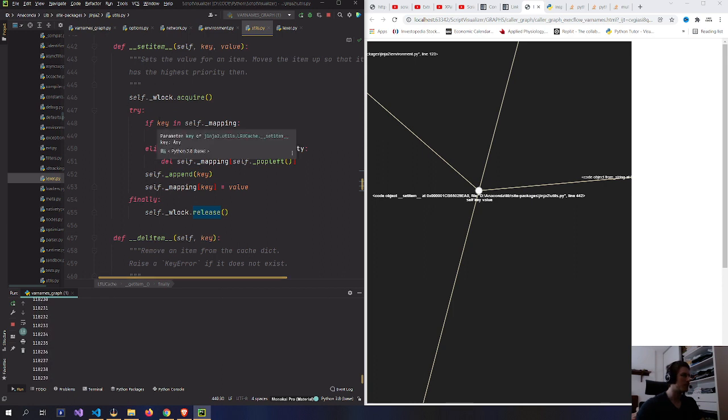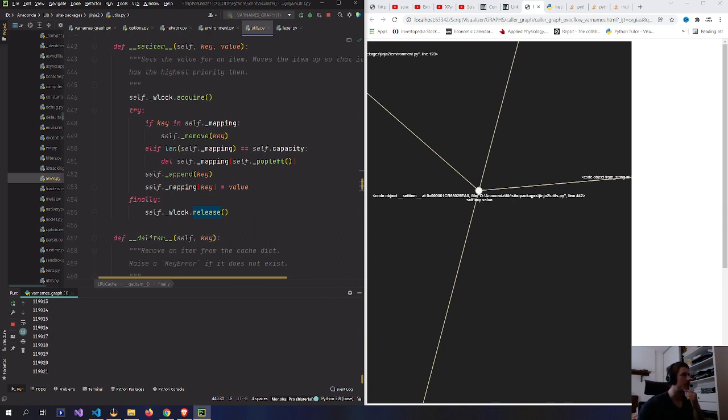Try: if key in self.mapping, self.remove key; elif length of self.mapping equals self.capacity, delete self.mapping. I guess this release is for releasing the item from the cache, and acquiring is for acquiring the item in the cache, something like that.